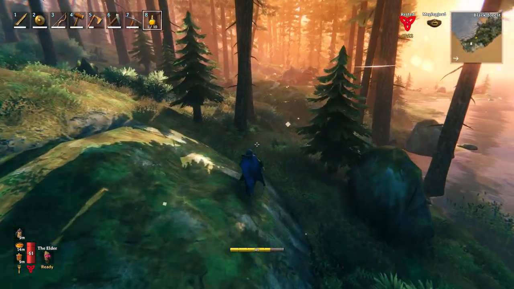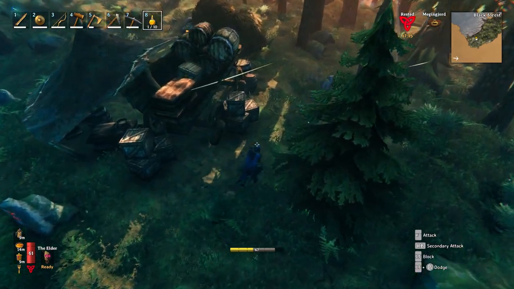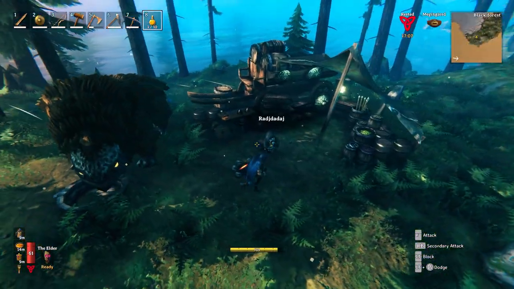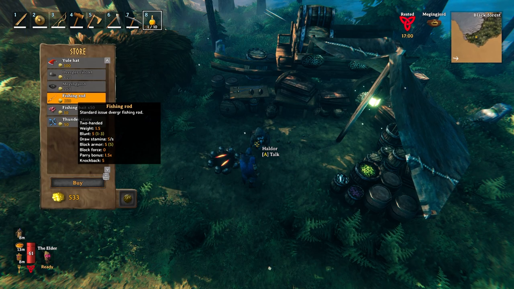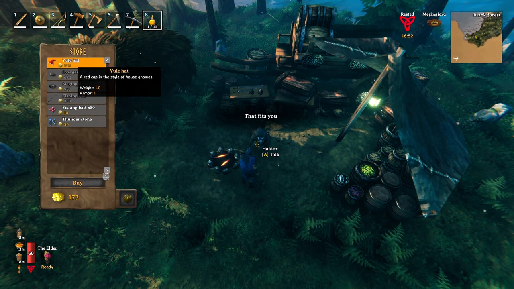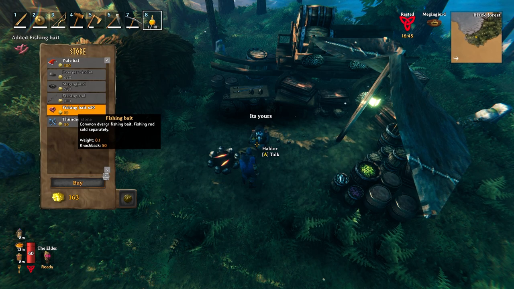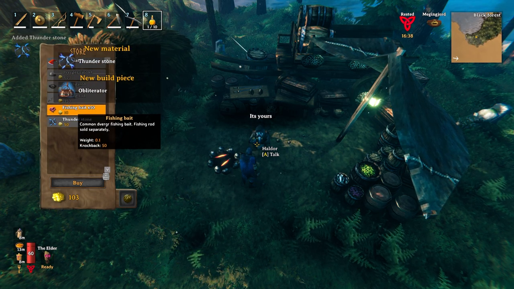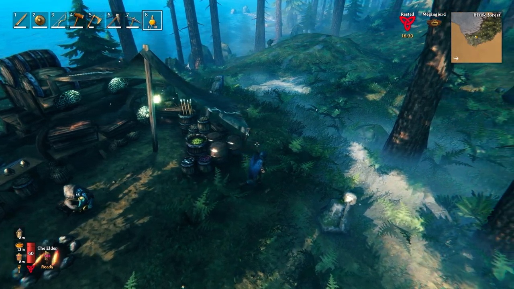Oh, hello, Haldor. Yeah, he doesn't sell those yet. But he does sell fishing rods, and fishing bait. And that's not nothing. Might as well buy a couple more. And Thunderstone? Makes an obliterator? Verger Circler at sick 20. Later, howdy.